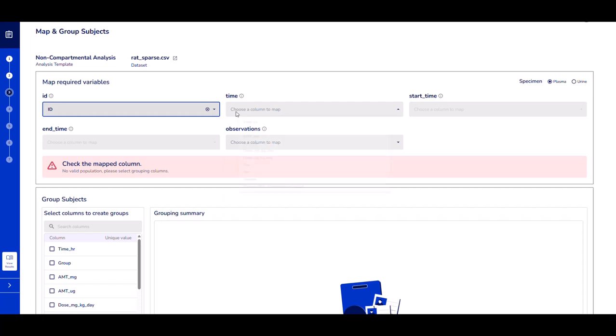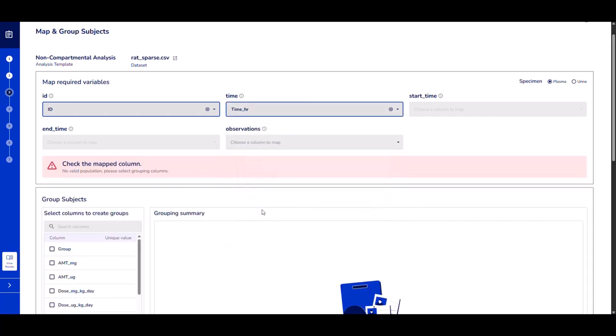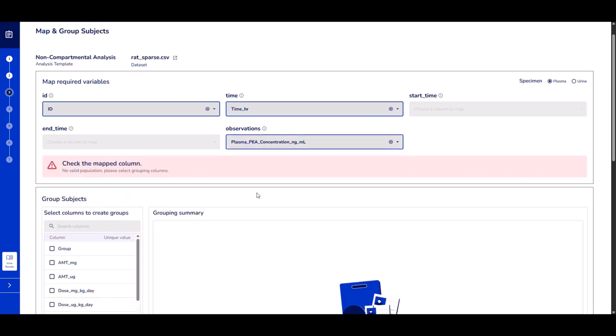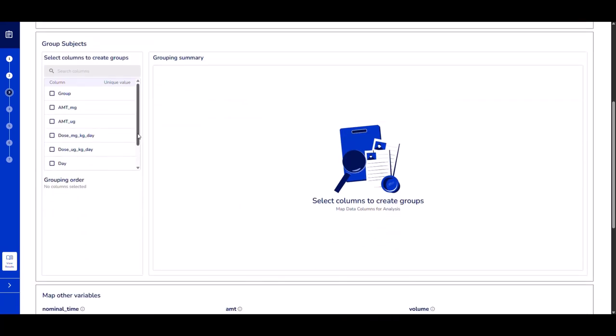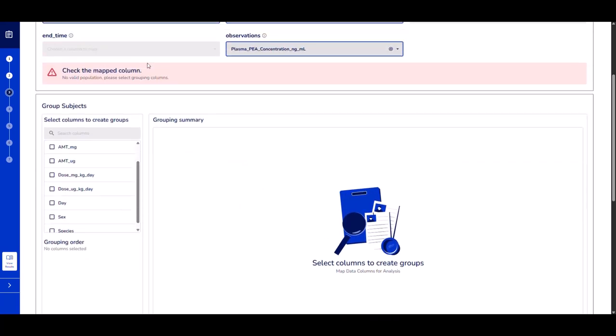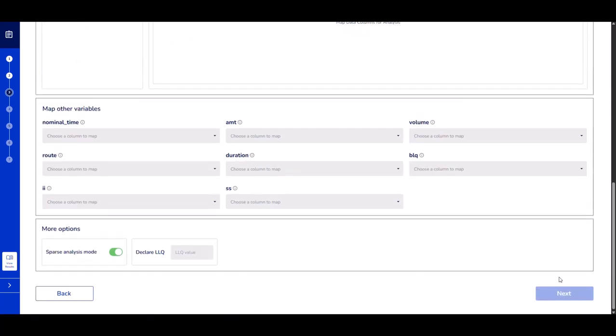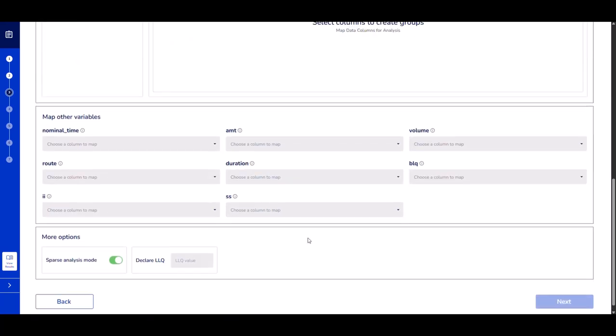So here I would choose my time column as time, hours, and observations as the plasma concentration column, and you see that it requires some grouping. Until then I'm not able to move forward. So you see I'm not able to click next.